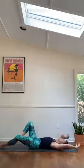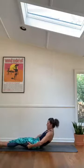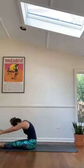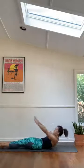Stretch your legs out long. Really stretch through those legs. Stretch through your back. Arms lift up. Chin to chest. Hold on to the thighs if you need to. Today I need to. And stretch forward and reach to the toes. Then pull the tummy into a roll down and back, scooping in. Going back. Coming up. Powerhouse in to roll forward.